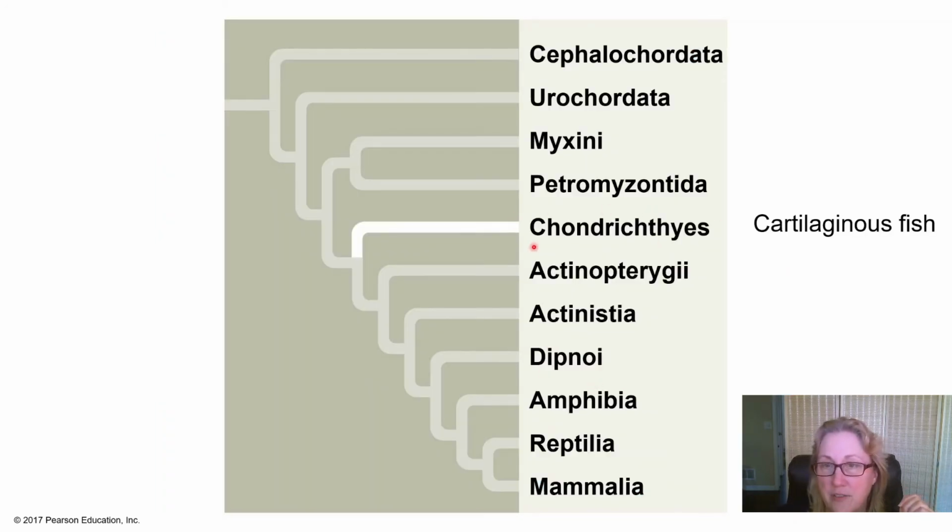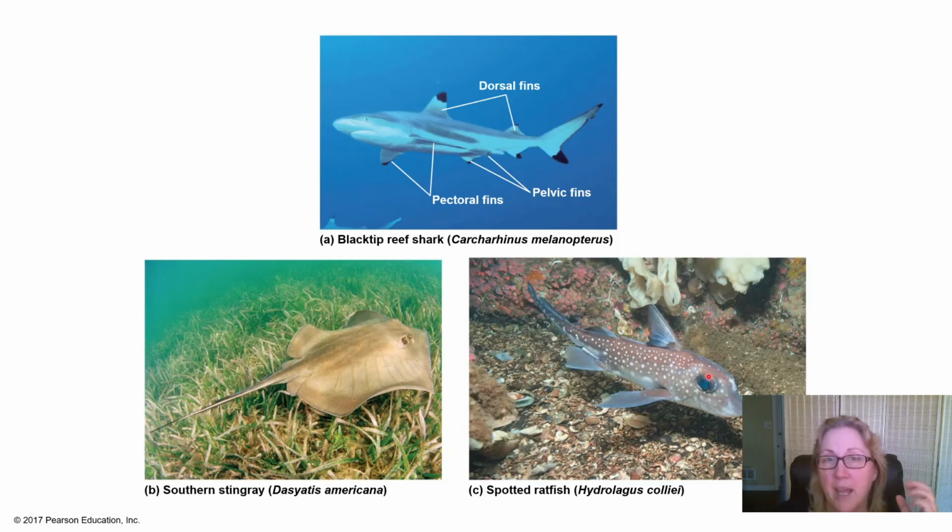The cartilaginous fish, chondrichthyes. You can see ichthys here, I-C-H-T-H-Y, that means fish. Whenever you see ichthys in something, it means fish. Chondro is cartilage, so chondrichthyes is the cartilaginous fish. These are the fish that, instead of a calcified hard skeleton, have a soft cartilage skeleton. They also have no swim bladder and very primitive gills.